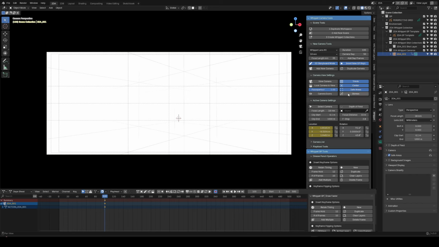Lastly, we have the camera gizmo button. This will basically display a bunch of gizmo buttons underneath the camera, and it allows you to essentially adjust and help you do camera moves. With Blender 4.5, you can now have custom icons here. So I've added some useful little controls to help you refine and make camera moves. So if you just hover over them, it'll tell you what each of them does.